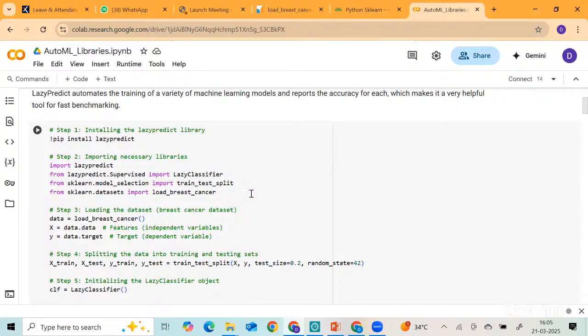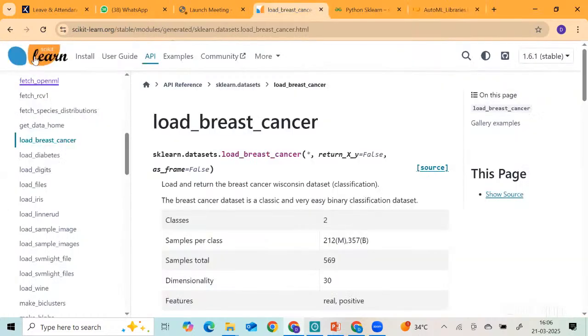From sklearn.model_selection, we are importing train_test_split. And from sklearn.datasets, we are importing the load_breast_cancer dataset. This is an inbuilt dataset present within sklearn.datasets. As we can see here, this is our sklearn library wherein we have all these datasets already present.